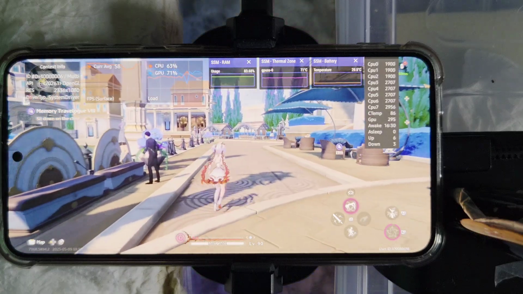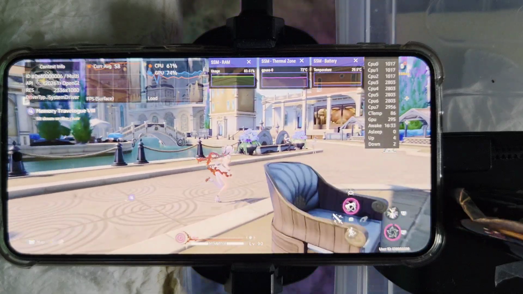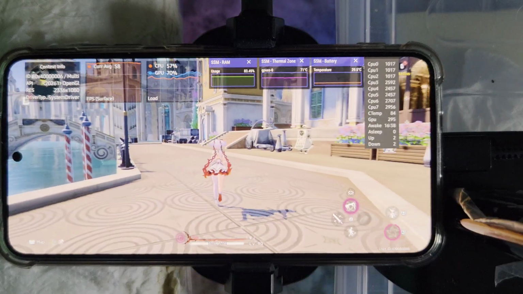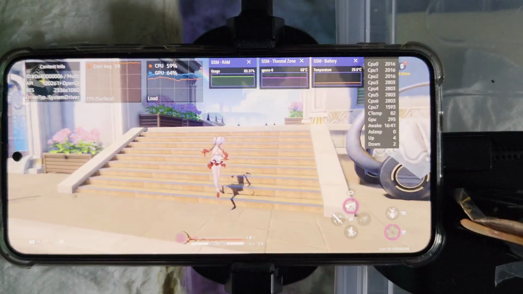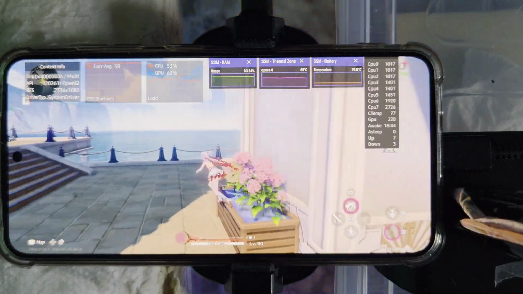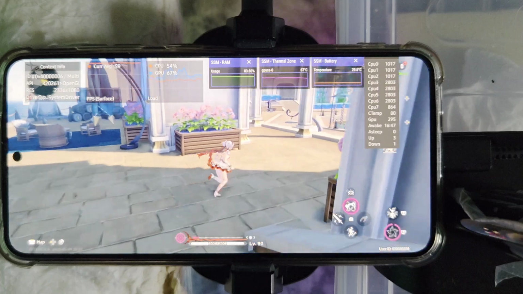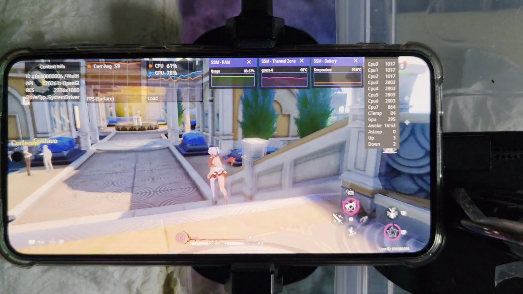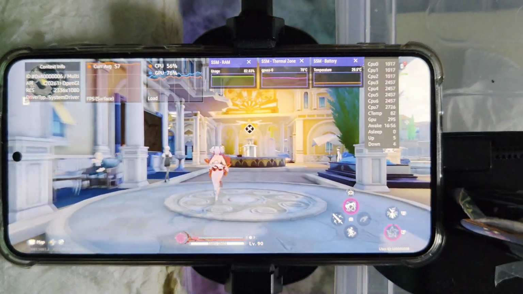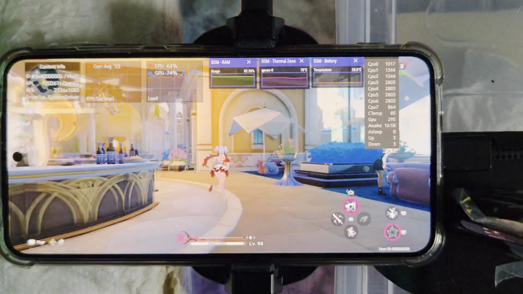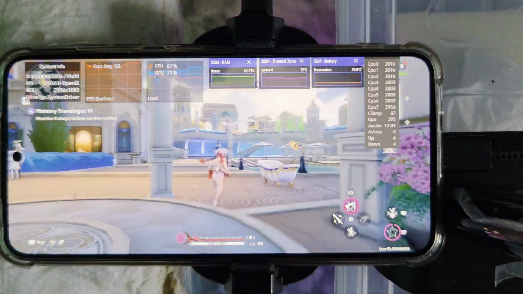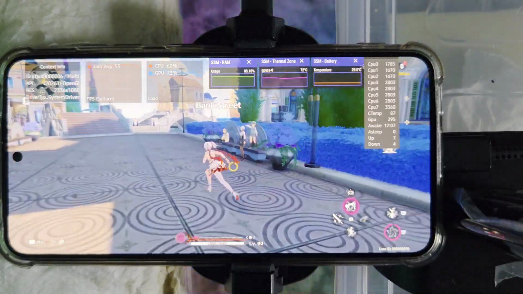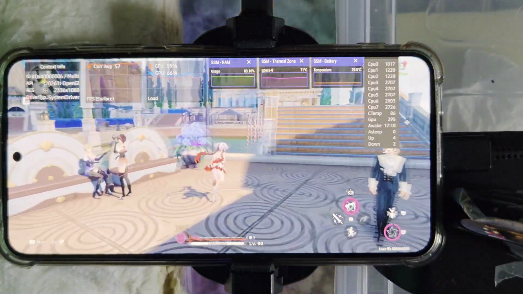So, for the overall heat output, Vulkan definitely does a much better job on the 8 Gen 2. Even though Vulkan isn't fully done well, you still can get the benefits of Vulkan on Wuthering Waves with an 8 Gen 2 device. I would say the thermals alone are a good reason to go for Vulkan. I know we all don't like our devices getting warm, and it's definitely a lot easier to cool these things down with Vulkan than with OpenGL. That's simply a fact from my experience.